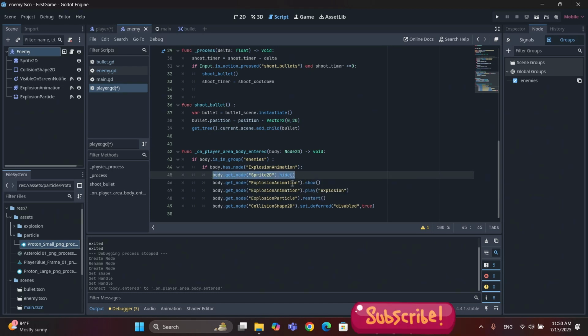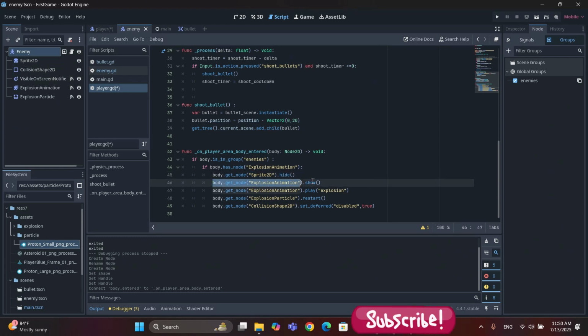We hide that sprite. This is the sprite of the enemy, we hide it so that it looks like an asteroid. Then we started the explosion animation, the frame type animation, by using this explosion animation.